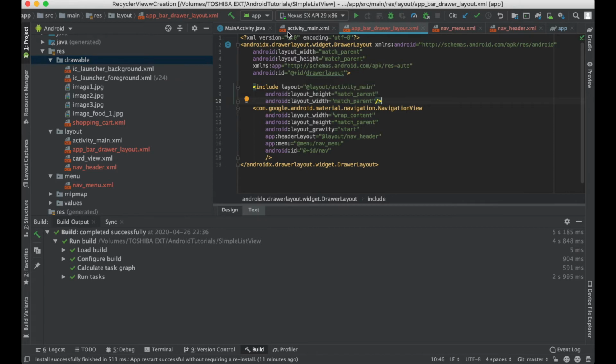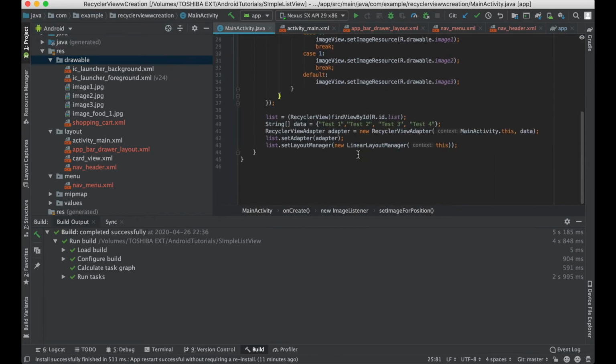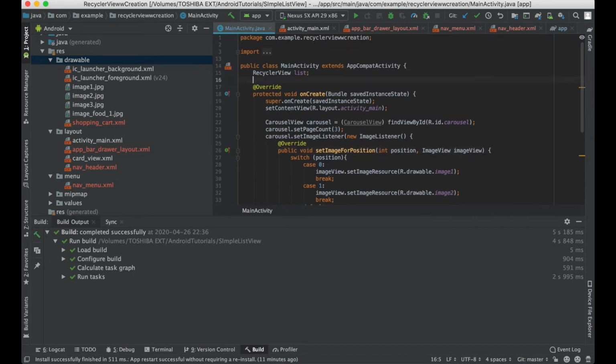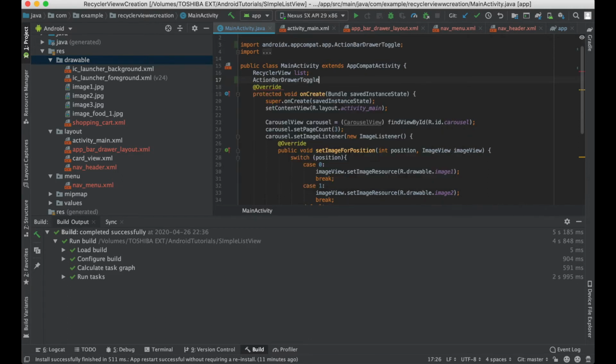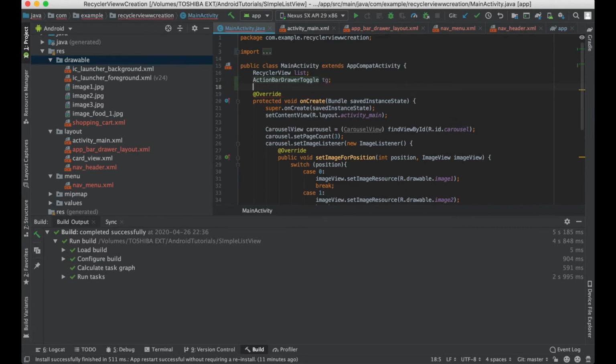Once that is done, we're going to go back to the main activity, and let's add in a few things here. So first that we require is something called action bar drawer toggle. This is what is going to help us in toggling the navigation bar, the slide in menu that you're going to see. Like a slide in slide out effect. Okay, it's gonna be super easy in Android.